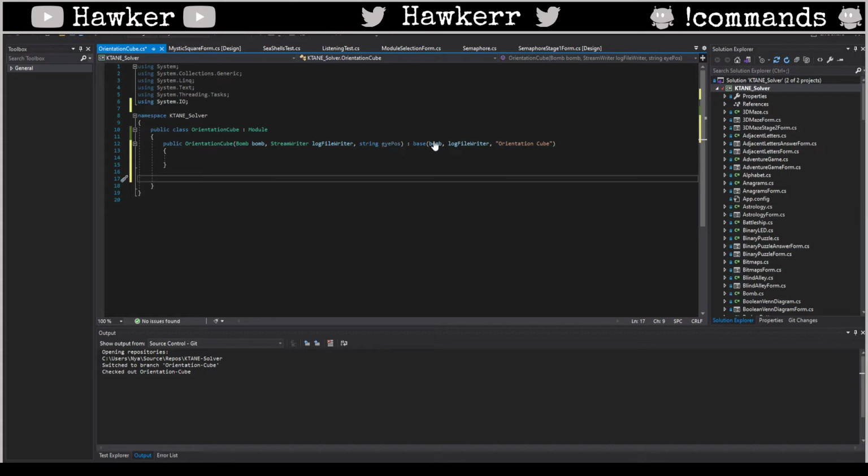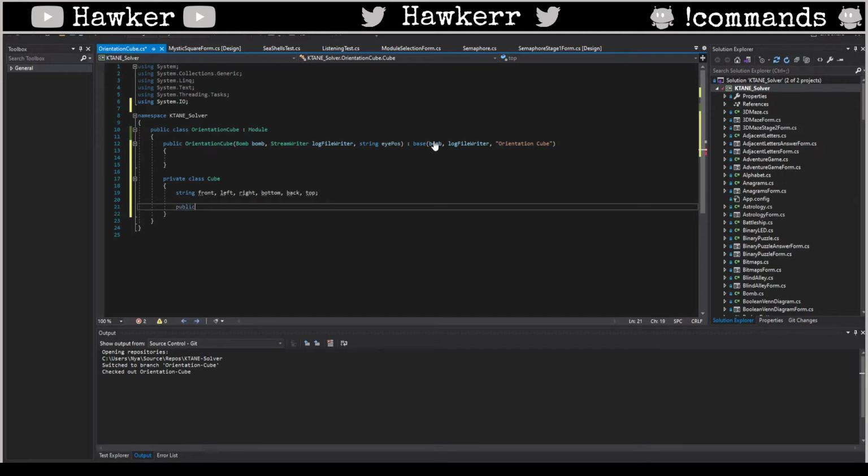So then I'm going to make a class that holds 6 strings: front, left, right, bottom, back, and top. Okay. And then what I'm going to do is make a constructor which doesn't give you anything by default, because you don't need anything by default.